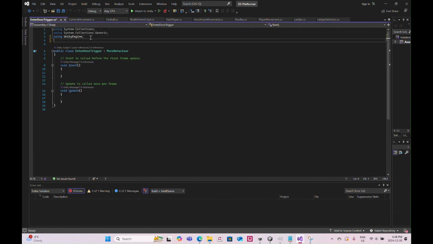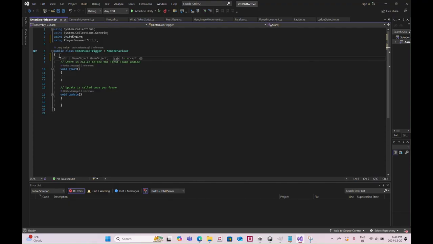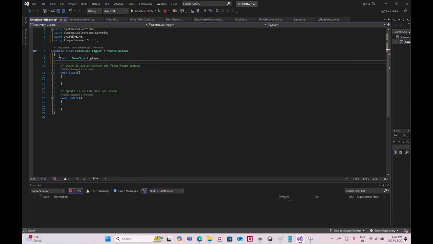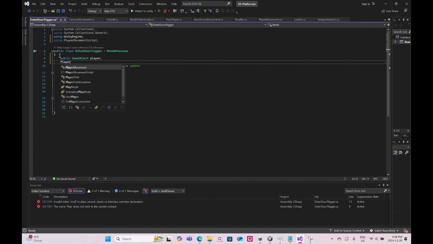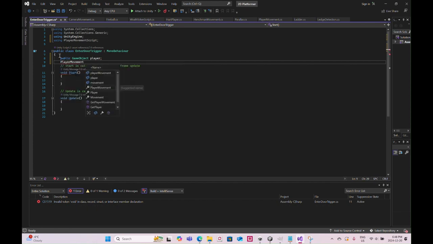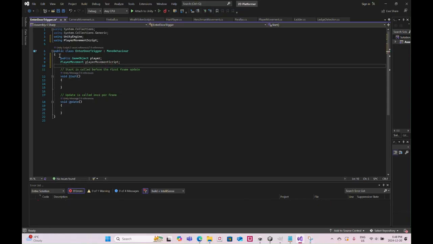So in the enter door trigger, using player movement script, public game object player, player movement, player movement script, and public transform other location.